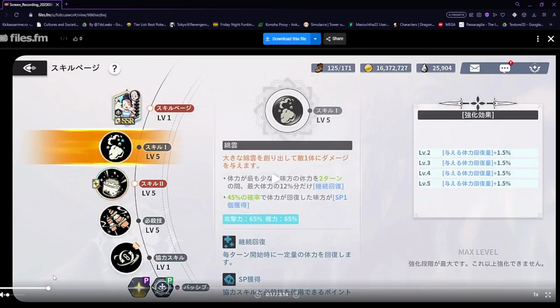If we look around at his skills here, the first skill he has is her skill one, called Cumulus. This summons a massive cloud, dealing damage to the enemy. Along with this, it's able to grant allies with the lowest HP continuous HP recovery equal to 6% of the max HP for 2 turns.